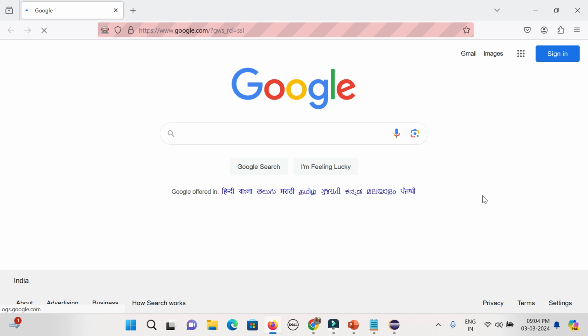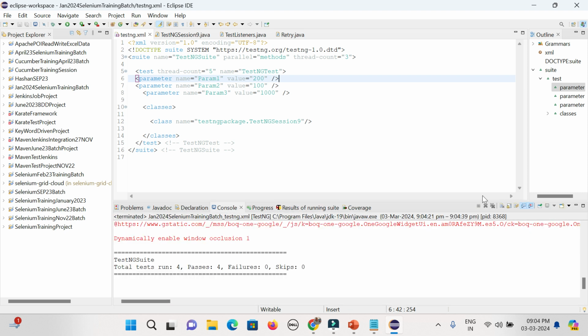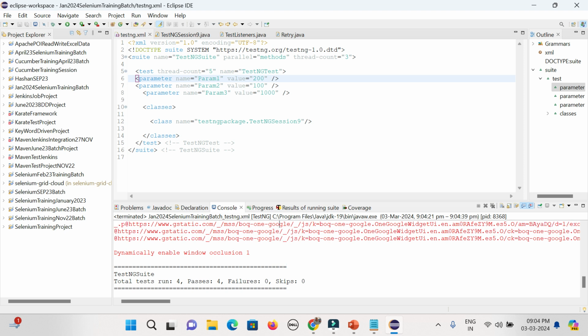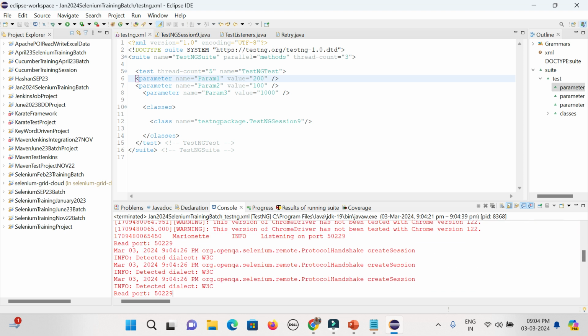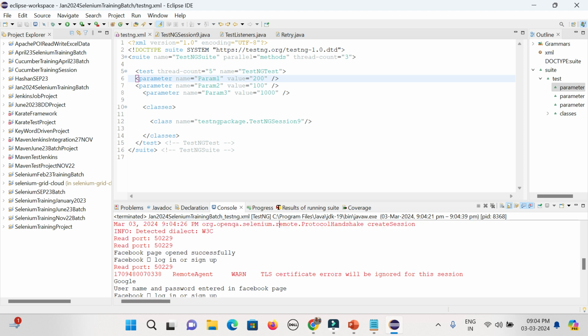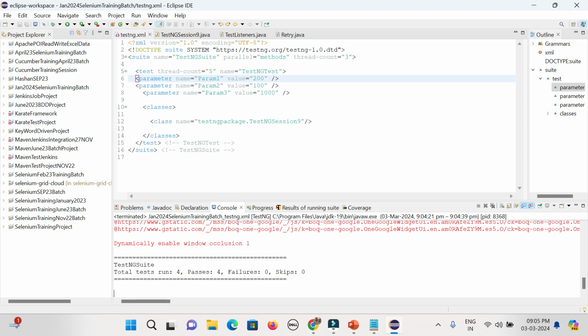In multiple browsers. Similarly, you can do multiple setups in the system also, because here I have only one system. I do not have any VDI. Otherwise, you can change the configuration for which system you want to run on. You can see your execution is done very fast. So in case you have 100 test cases, you can use 5 threads, so it will execute in 5 parallel ways. You can see it has executed in parallel. That is the way you do the execution in parallel.